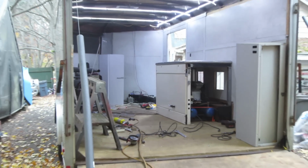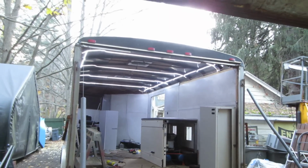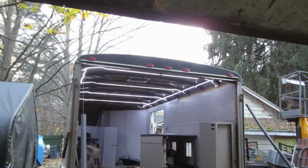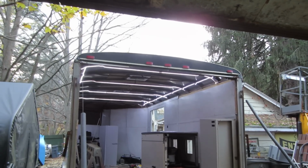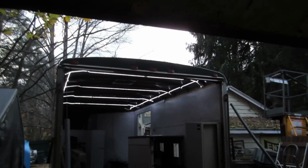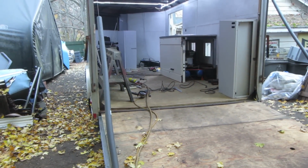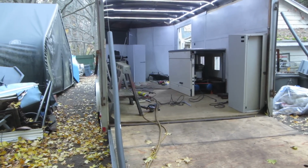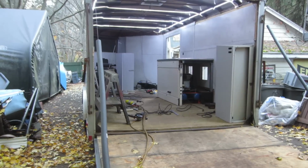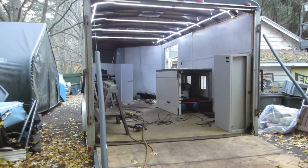So I decided to kind of hang out and just stare at the trailer. And sometimes it's a good thing to do for your thought process to just look over the whole thing, stop and step back from the little picture and look at the big picture again and see how everything is going, and try to move stuff around inside your head on the floor plan, what you think the best combination of what can go together. Just kind of give yourself some time to play house. But I think my original floor plan is looking pretty good. That's what I was kind of thinking, any of the big pieces to move around.